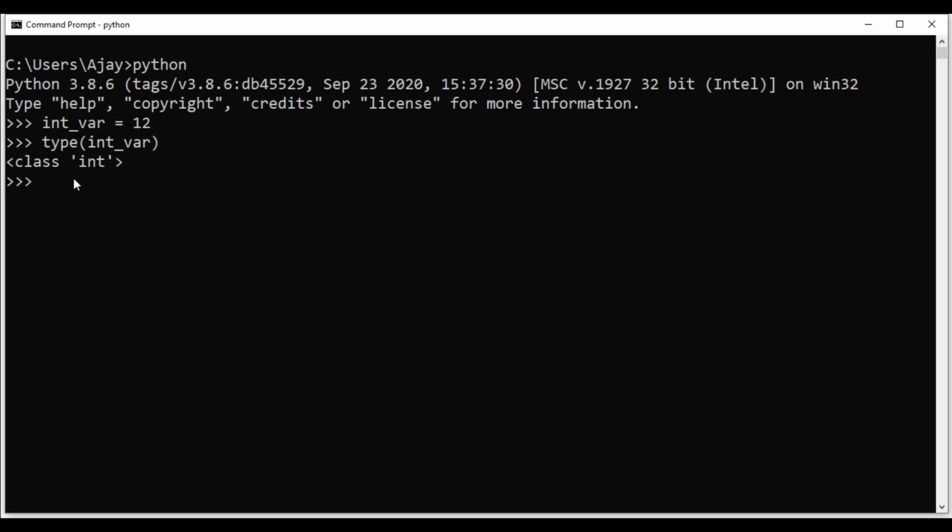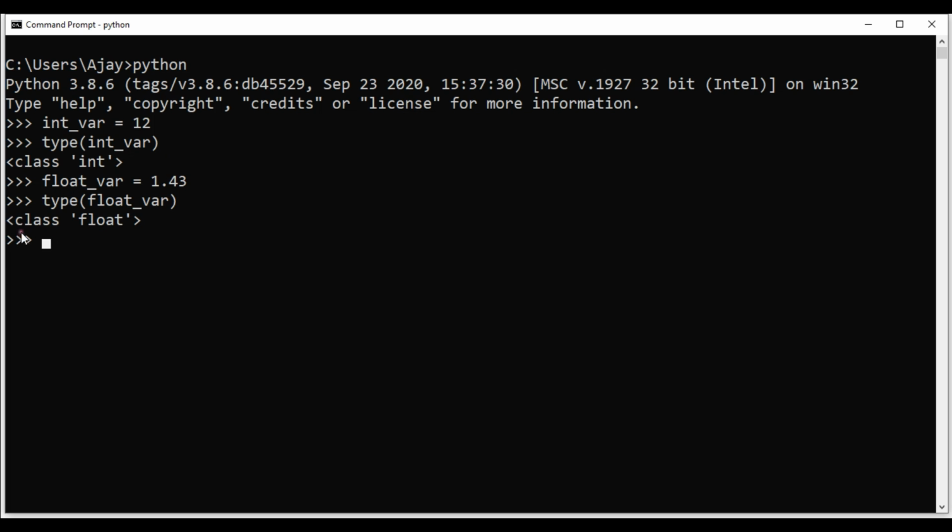Now again I will create float_var, and then I will assign a number which has a decimal point in it, 1.43. Now with the help of the type function I want to know the class of this value. So I will pass as an argument the variable name.